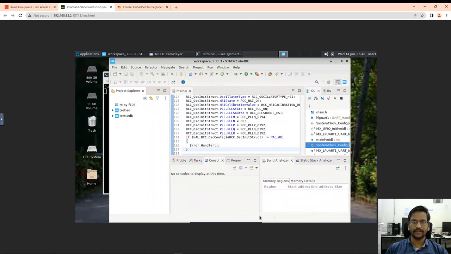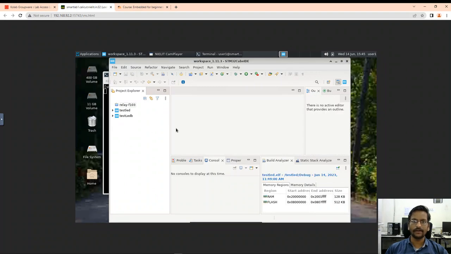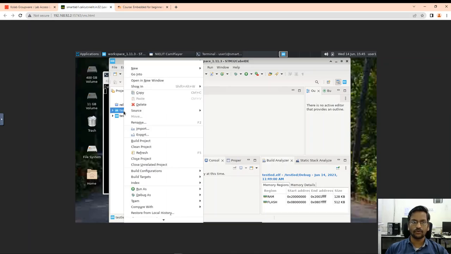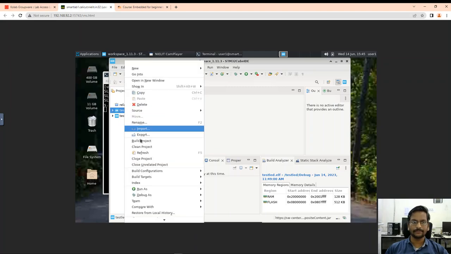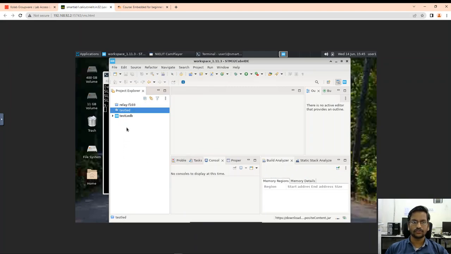Then the STM32CubeIDE window like this one will open. In case any C files or any project files have been opened, then you can close those projects. Here some project files have been opened, so I am trying to close that project. To close that project, you can go to that respective project, right click and click on close project.